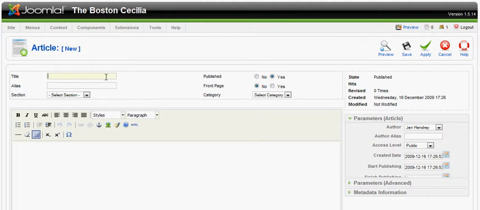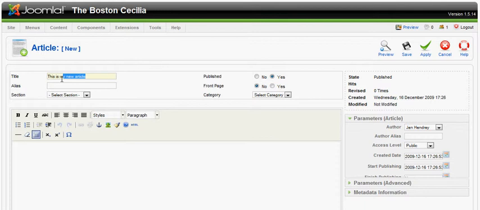Now, here's where you have to make some decisions about search engine optimization and search friendliness. The title, whatever we make it say, for example, let's give it a silly title. This is my new article. Whatever you put here is also going to show up in the tab, if you're using Firefox, for example, in a user's bookmarks, if they choose to bookmark the page, and up in the top of the browser where you normally see the page title of any given web page.